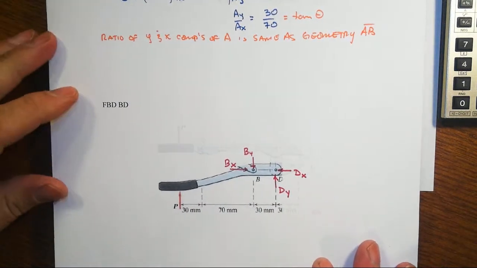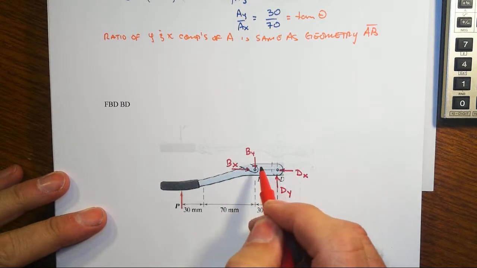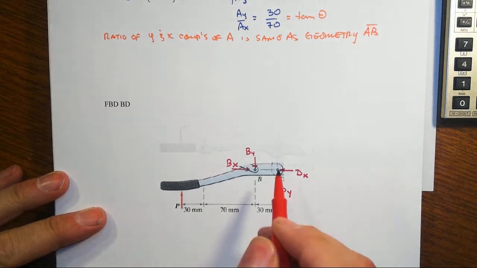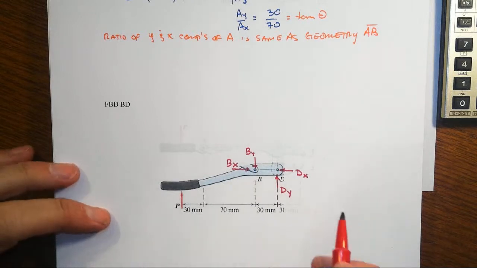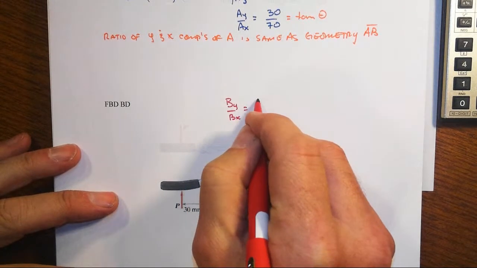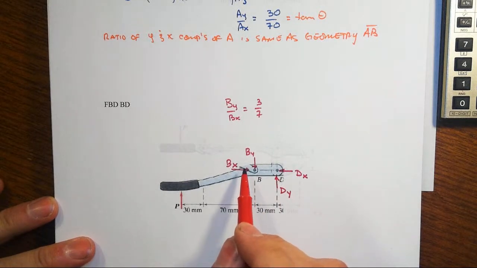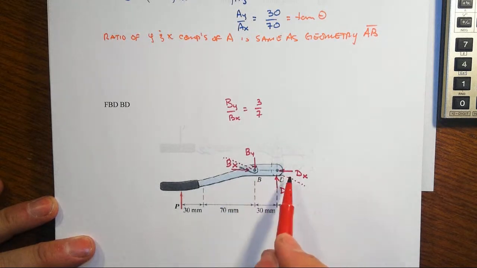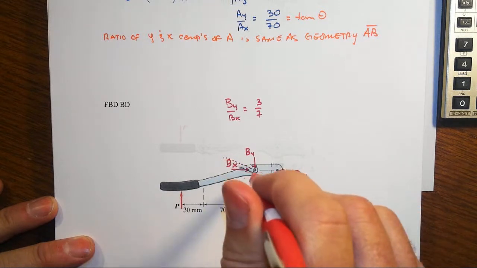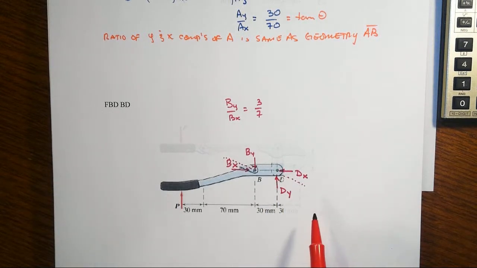All right, so let's carry this on. Get out the magic scissors again, and we're cutting away, we're pulling the pin at B if you prefer that, cutting away that member, cutting away CD, cutting away this member that only goes up to D, so pulling the pin at D. Again we got DX, DY, BX, and BY. We now know that the ratio of BY to BX is the ratio of 3 to 7. We proved that before. And so note that here, we could say the same kind of thing. We've got, hey, this resolves to a single force. These two must resolve to a single force. And notice I've actually already done a little bit of equilibrium here by putting BX and DX in opposite directions. And I actually, sum moments about B, got rid of DX because it goes through point B, BX and BY go through B. And so we only have the input force P and the DY. That's how I know the direction of DY has to be as shown.